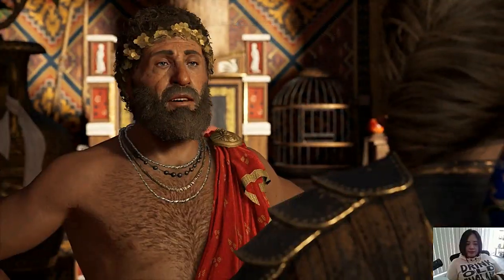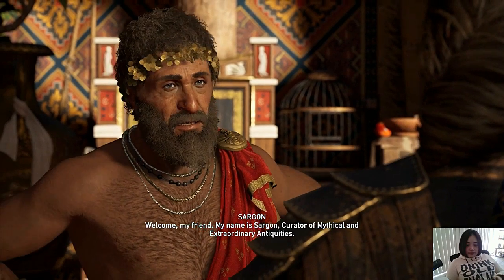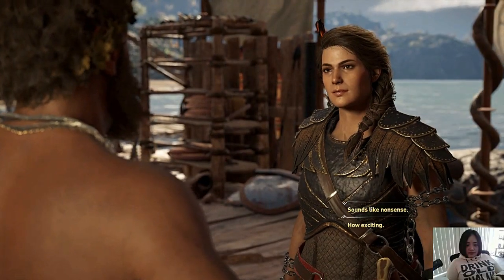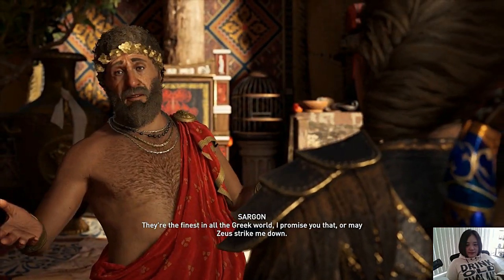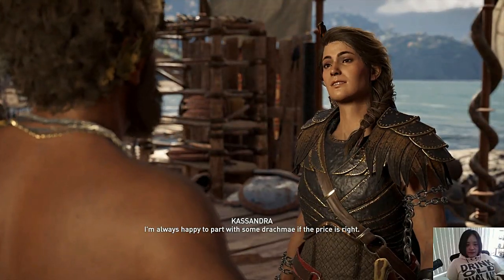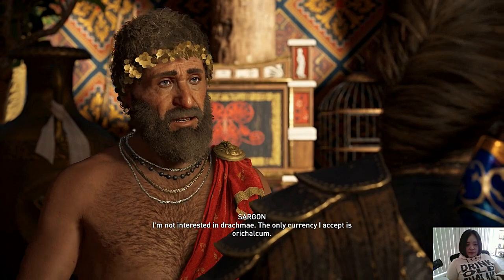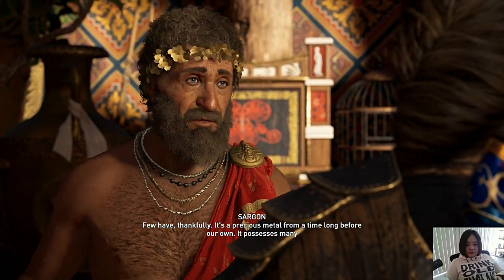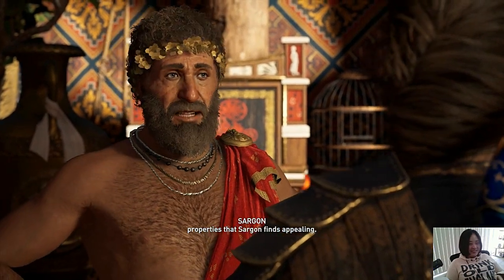Let's have a talk to this guy. Welcome, my friend. My name is Sargon, curator of mythical and extraordinary antiquities. I have everything your heart could desire and more. For a price, of course. Let's be nice. I've never met a merchant so proud of his goods. Your items must be impressive. They're the finest in all the Greek world. I promise you that. Or may Zeus strike me down. I'm always happy to part with some drachmi if the price is right. I'm not interested in drachmi. The only currency I accept is orichalcum. I've never heard of it. Few have, thankfully. It's a precious metal from a time long before our own.